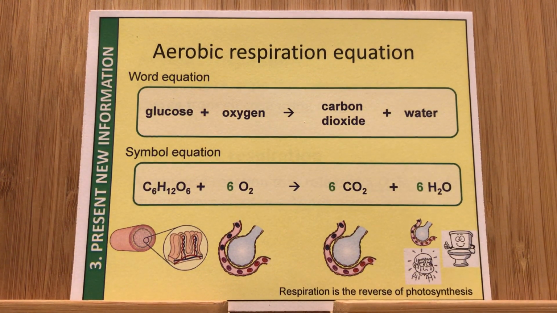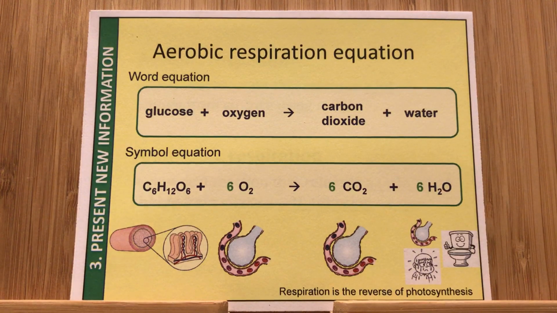So if all else fails, you can think to yourself, okay, what do we take in? We take in the glucose in our food, we take in the oxygen in our lungs, and then the reverse of that is thinking, well, what do plants take in? They take in water in their roots, and they take in carbon dioxide through the stomata of the leaves.